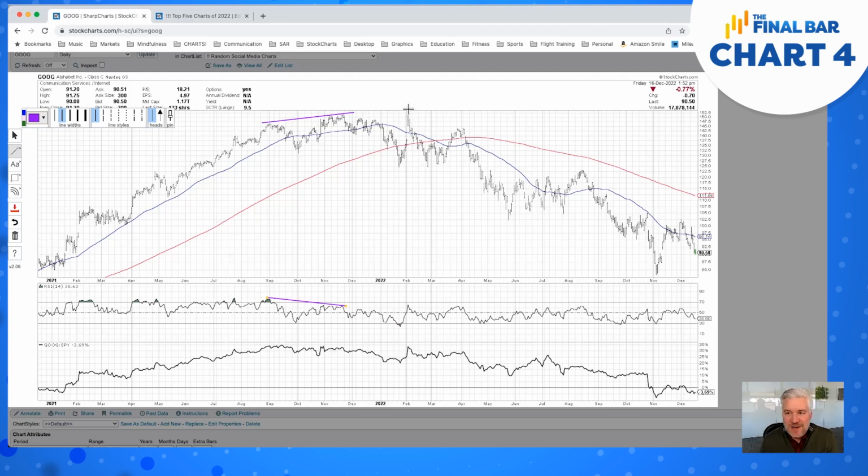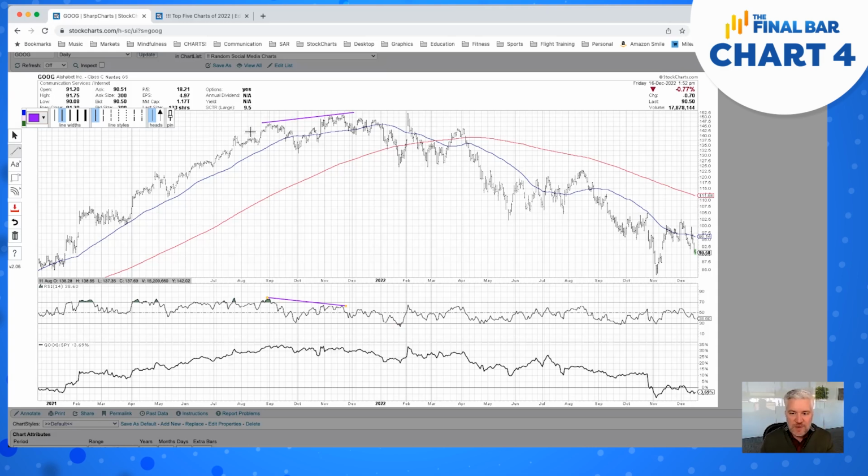Now, you had a bit of a head fake here in February, so if you fast forward a little bit, you can see that Google actually did gap higher. That ended up being the last new high for GOOG. It really was a retest of the November high more than anything. And from there, we began this downward phase. So a couple of phases on this chart, right? Fall of 2021, sort of all as well.